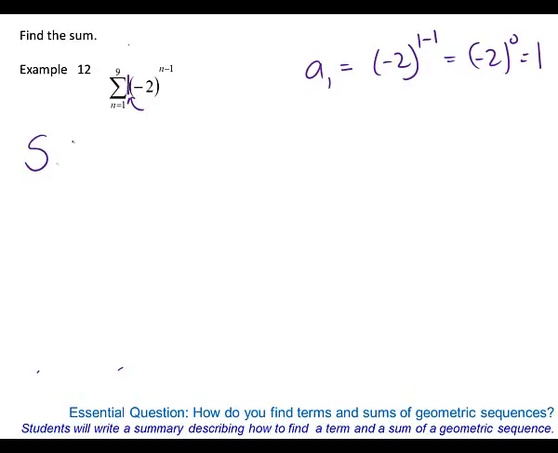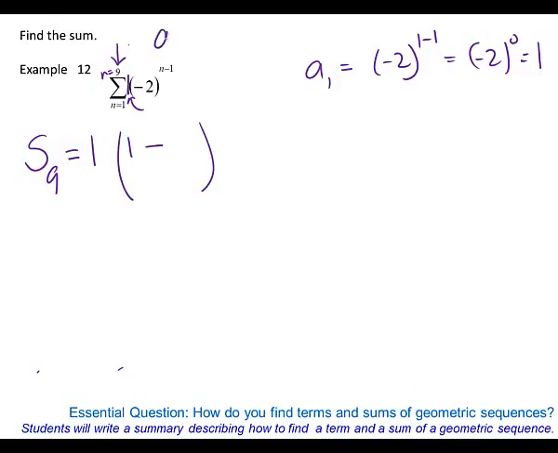So S sub n, what did they want? What's my sum? It's the biggest number. Do you see how the n is hidden up there? That's the final n value. So S sub 9 equals, we're supposed to put in our first term. What's our first term? 1. We calculated it and we know it's hiding in front there. So 1 times 1 minus r to the n. What's your ratio? Where's the ratio hiding?